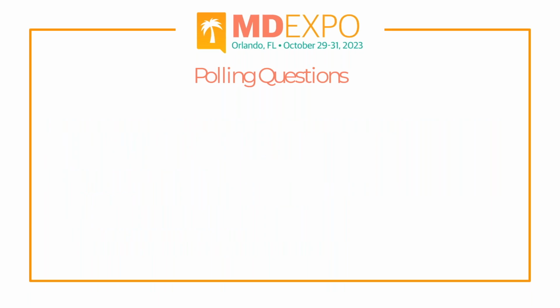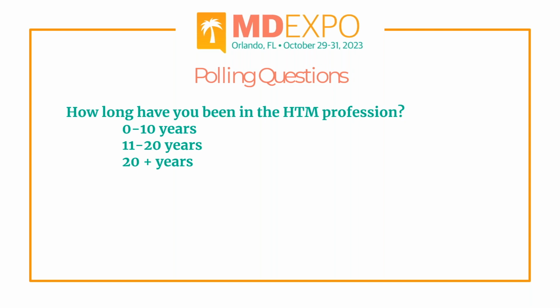So before we start, let's start with some polling questions just to get a feel of where the audience is in terms of their understanding. First of all, just to find out how long you've been in the profession. So we have people from 0 to 10 years. Okay. All right, 11 to 20. Okay. And 20 plus. Okay, a lot of 20 pluses.